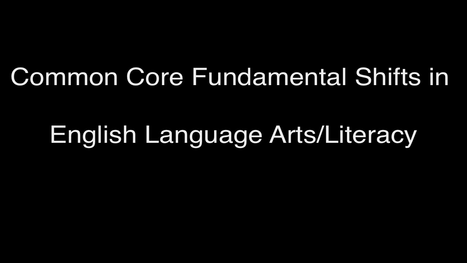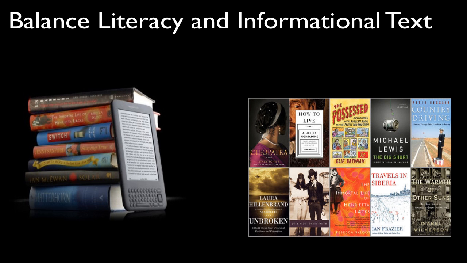So I'm going to start with ELA, and I'm going to start with the first shift. The first shift in ELA is balancing informational and literary text. We know this. We hear a lot about this. And the thing to emphasize here is that this is not just about having equal-sized stacks of informational and literary text in our classrooms. This is really about thinking through how we're going to teach students to access and make meaning out of informational text. This is a new skill for us as practitioners, and this is definitely a new skill for our students.